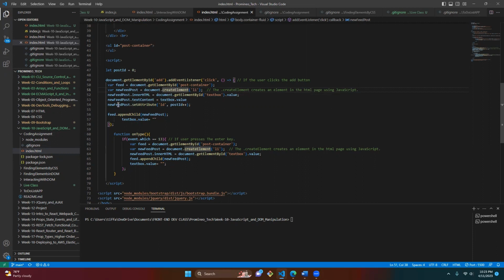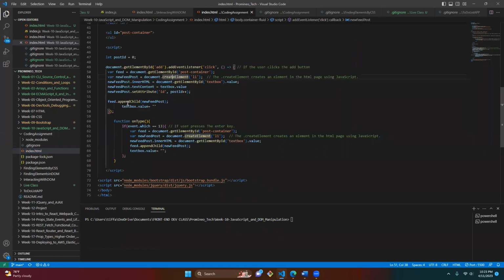Now I created an attribute so that I'd be able to identify each post by an ID. And then here I appended the child. So I appended this new feed post to the parent of feed. So each new feed post will go to the feed.